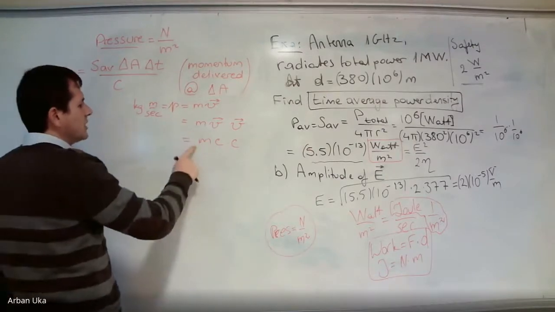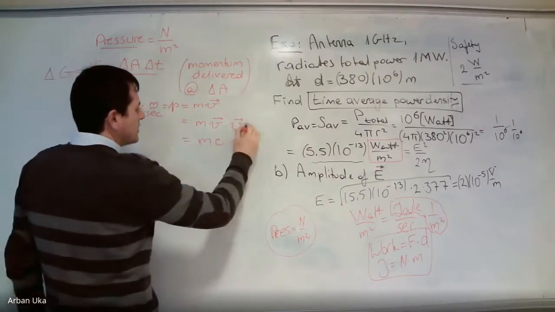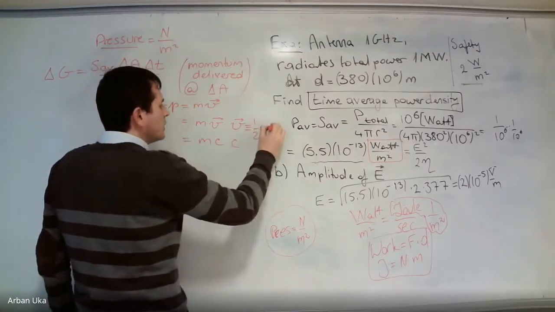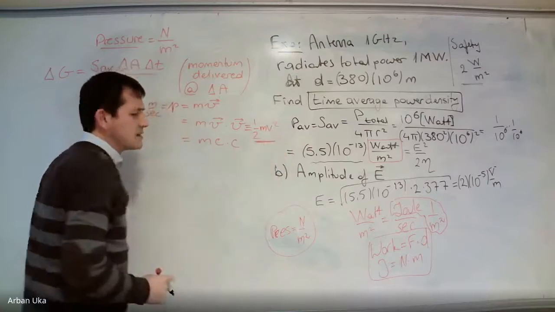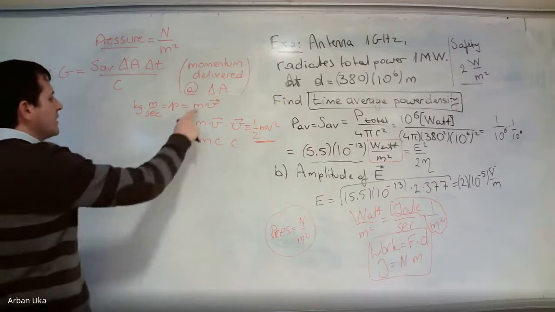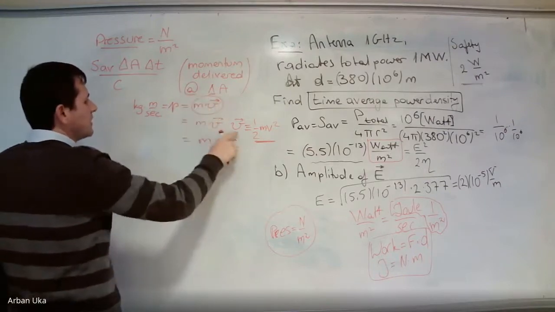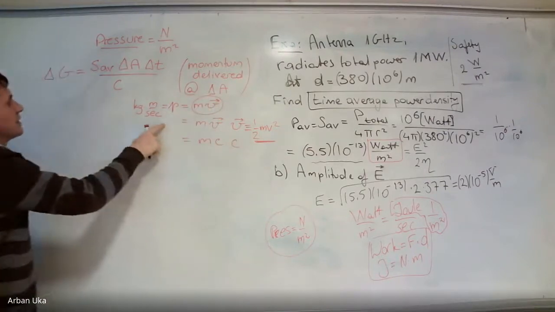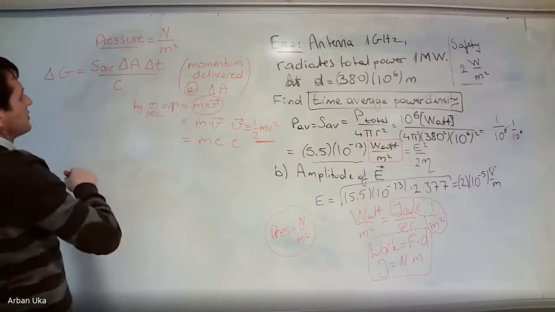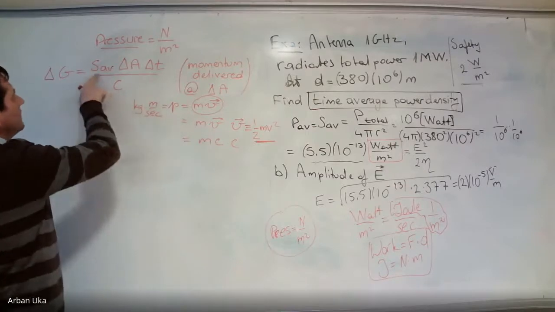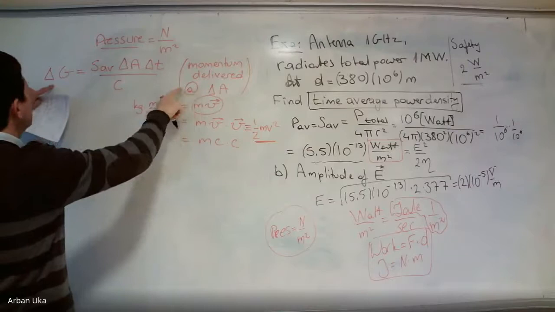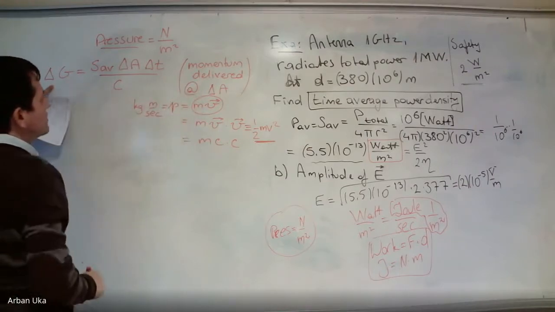So what is the unit now? We also remember, this is an equivalent sign, not equal. We know that 1/2 mv squared is the kinetic energy, which is measured in joule. So if we multiply this quantity by the speed, we get joule on this side. So this is the momentum derived. Momentum delivered at a surface area delta A. This is how we define this one.